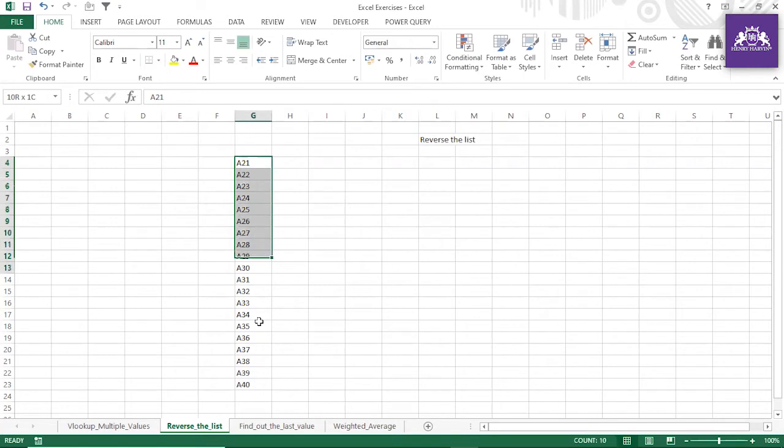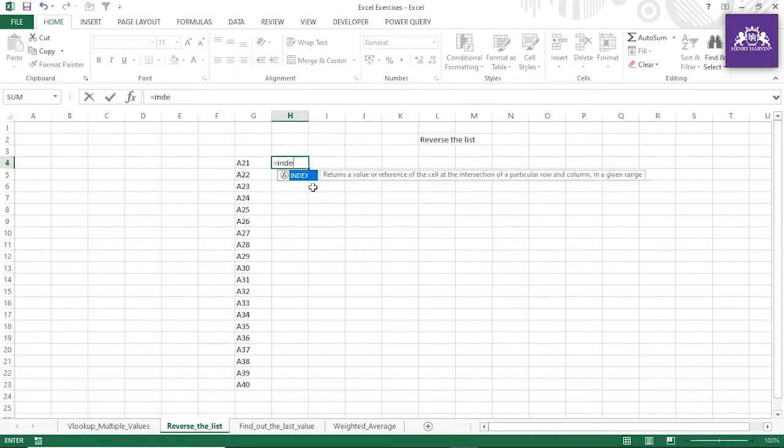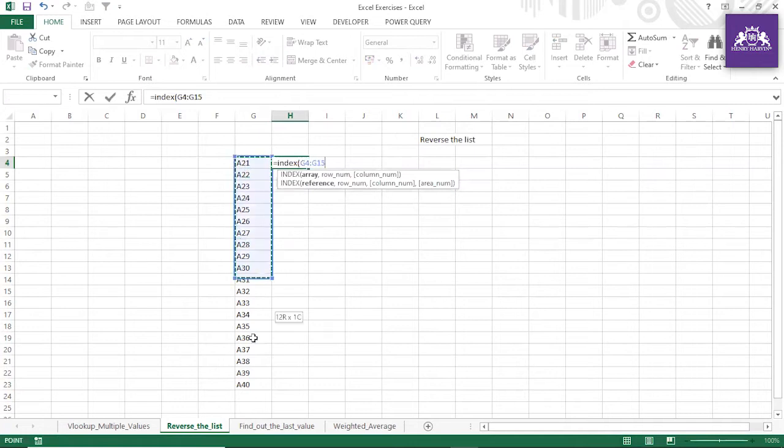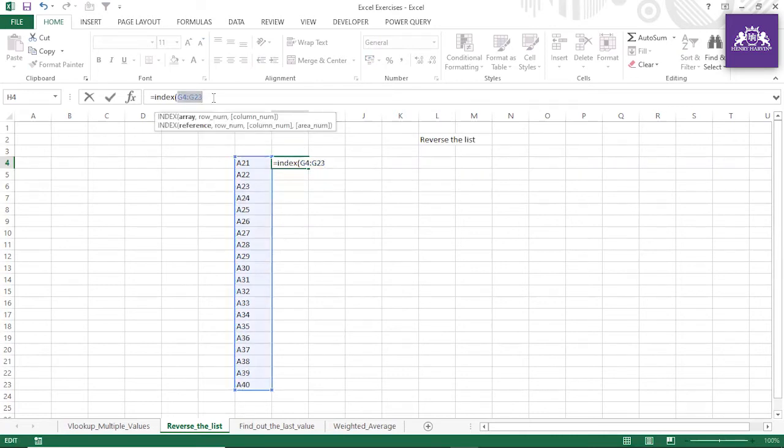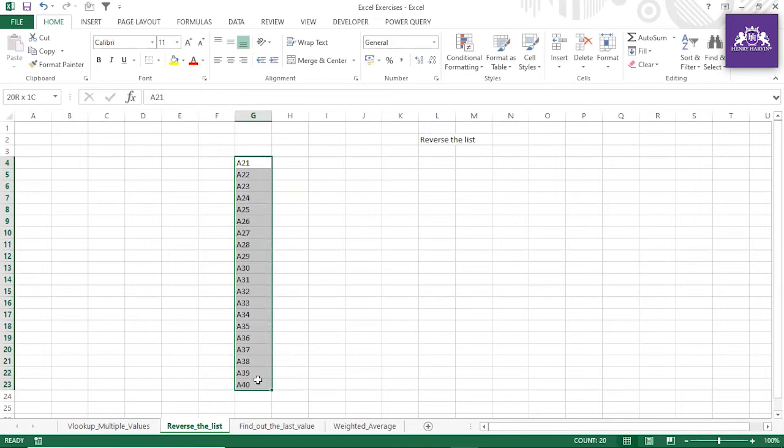Very simple. You have to first find out which function we have to use. We have to use the INDEX function, and now you have to select everything. Once you select everything, if we have to drag this formula, we have to lock this table by pressing F4. And now we have to put the row number. First check how many rows there are. You can check 20 rows are there, so we want the 20th value, then the 19th value, then 18th, 17th, and so on in this particular range.